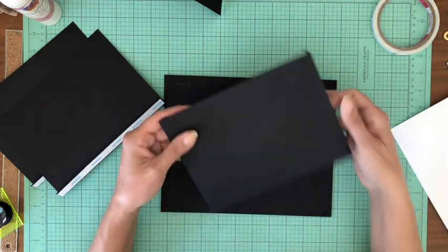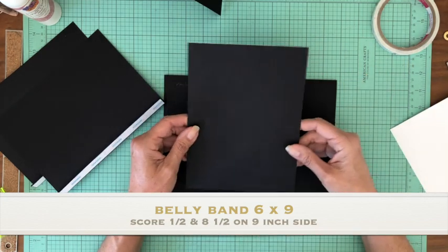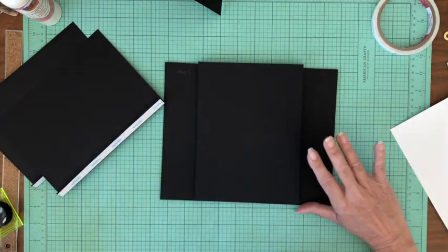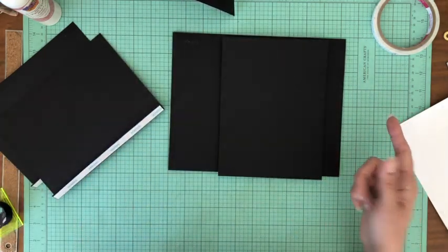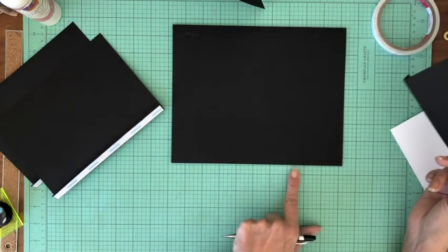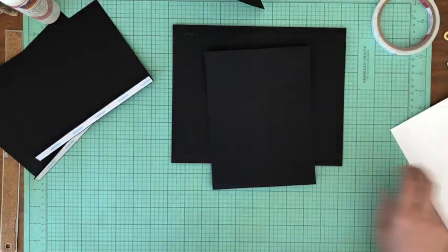There's a left and right flap, and then this wide belly band. The belly band is six inches across by nine inches in height. You're going to score a half inch on either edge — a half inch and eight and a half — and it's going to get centered on this pocket page. I'm going to find the middle of this belly band and the middle of the page, line up the two dots, and install this.